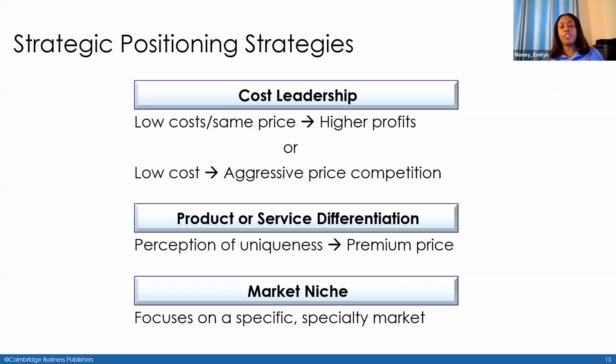So, with product and service differentiation, sometimes you can put Apple into that particular category because Apple products typically have a cult following, and the prices are at a premium, but because it's such a high quality product, everyone wants it. Now, with a market niche, if you're looking at some of your high-end quality cars like Lamborghini, they're focused on individuals who are able to afford Lamborghinis. When you think of the price of a car such as that, that is a specialized market. So they are looking at market niche as their strategic position.